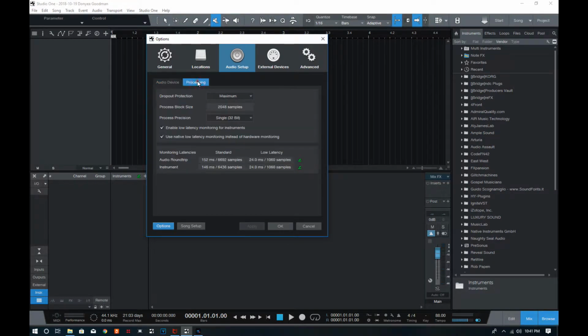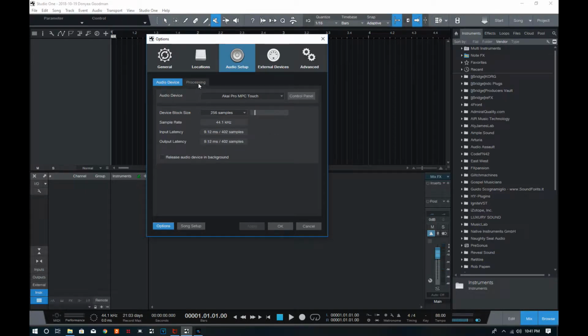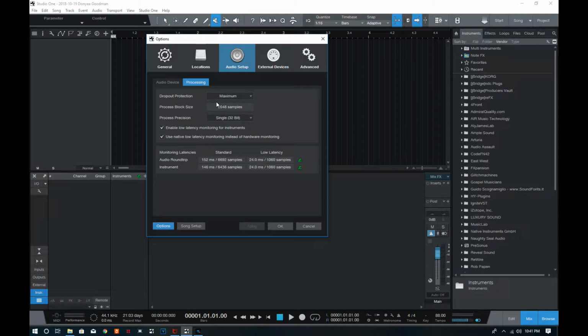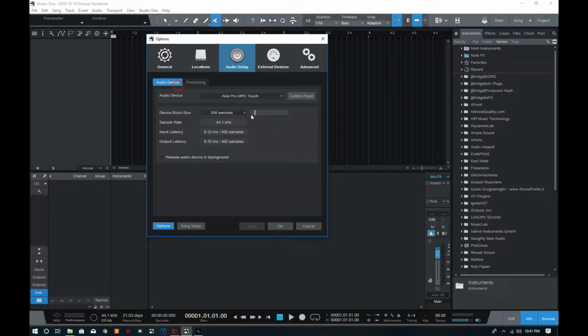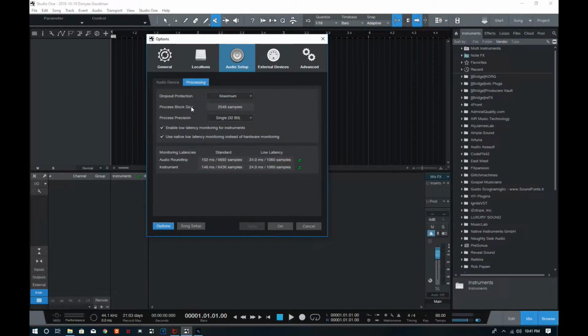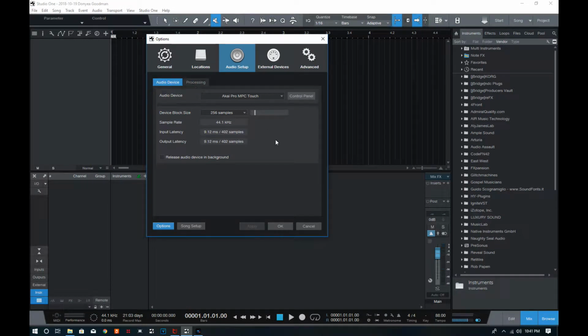When you arm a virtual instrument, or an audio track that you're getting ready to record in, your latency will be at the small size, but your playback will be on the large size. So it enables you to have zero latency monitoring no matter what interface you use.